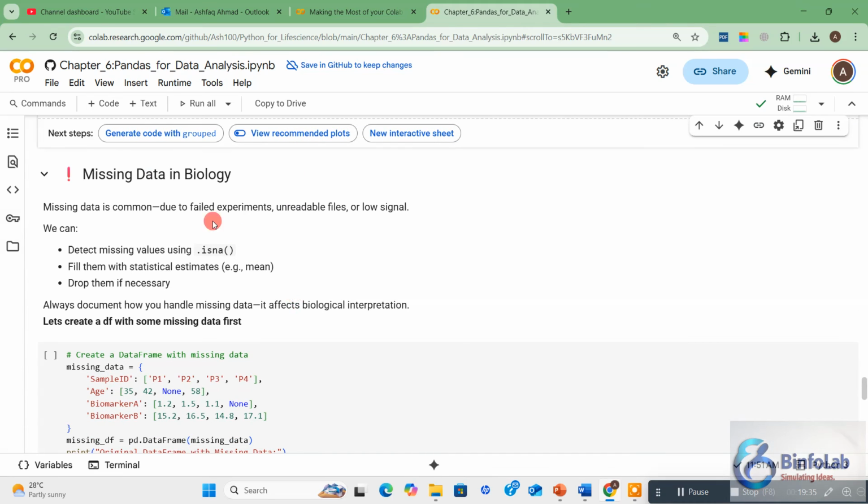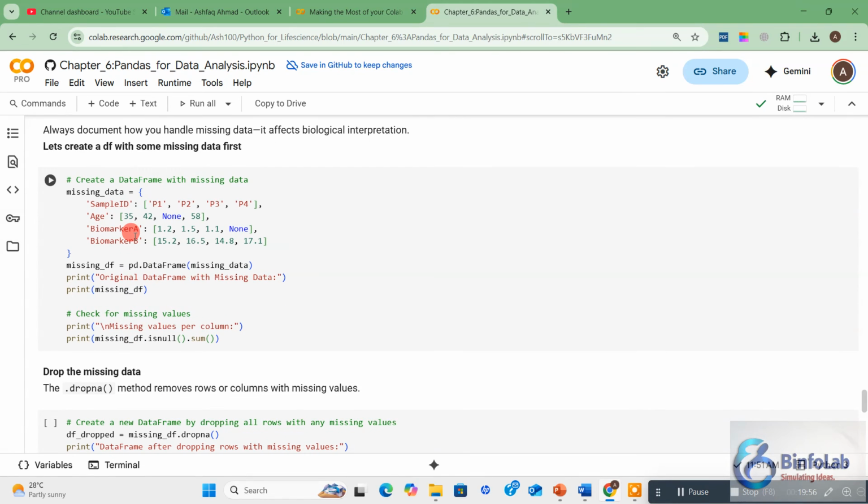Okay. Now, how will we handle missing data in biology? When we use a data set collected from lab experiments or from somewhere else, normally we remove the missing values. So here I'm going to generate a data set having some missing values. The name of my data set will be missing data.